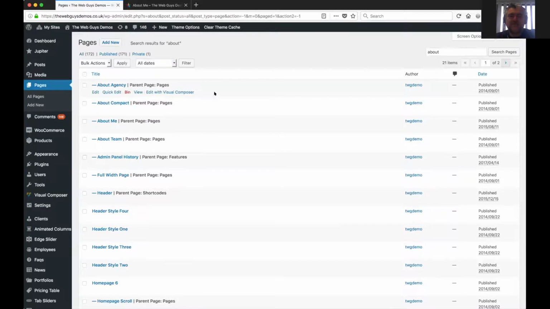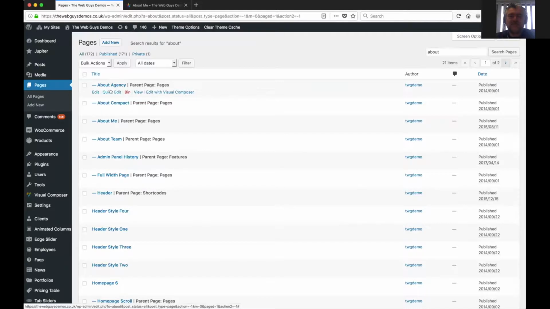Just before I dive into that, a couple of things about this screen. This is a very common layout within the WordPress admin system. You'll see lists like this wherever you go. There are a number of things I just wanted to point out here. You can see as I'm hovering my mouse over the various pages, some different options are coming up underneath. One of those is Edit, which is the main one we're going to be using today. And in fact, if I click on the title, it's the same as clicking Edit there. It just takes me into the main edit screen for that page.